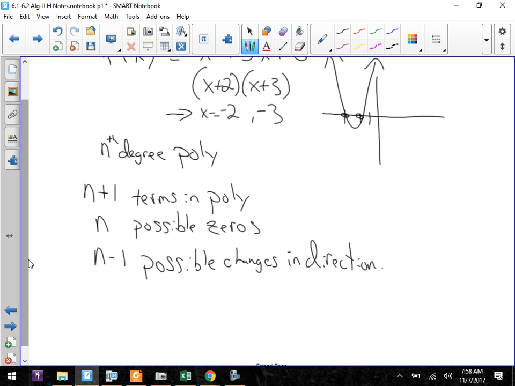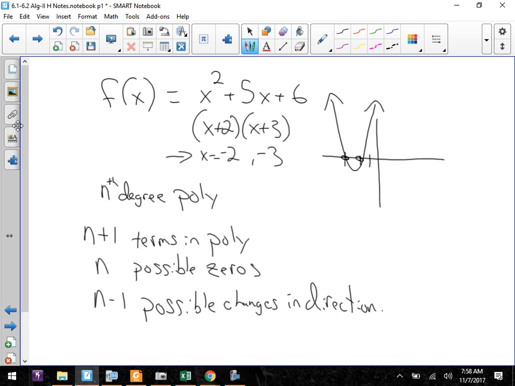Okay. A couple of things that we're going to be able to do with that. Well, we can make up some quick tables, just substitute in -2, -1, 0, 1, and 2, see where things are bouncing around on the axis, and go from there. Now, what I wanted to show you back up here, the reason that we do what's called synthetic division or synthetic substitution is that if you knew what a possible zero was, and you substitute that into the polynomial that you're given, if you go through the process, watch what happens.